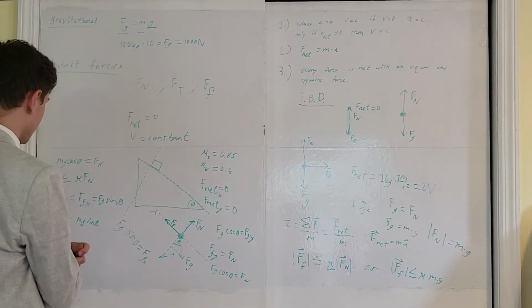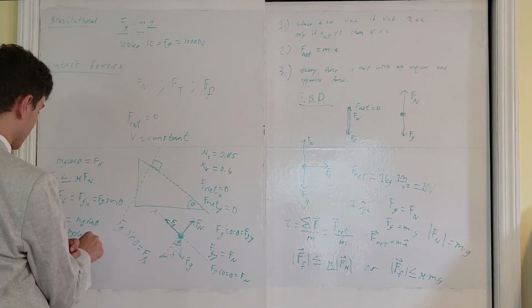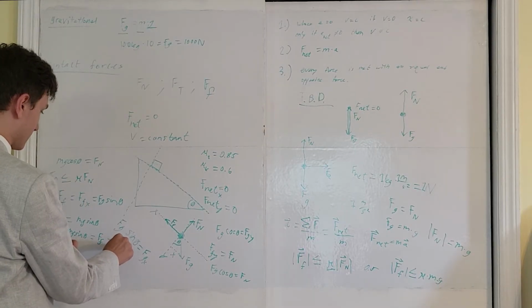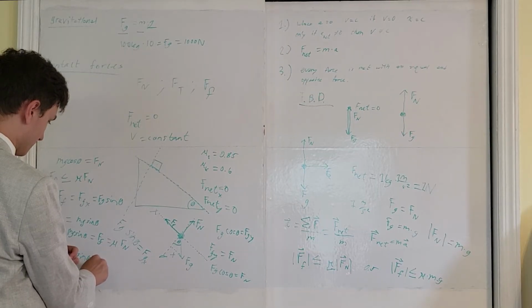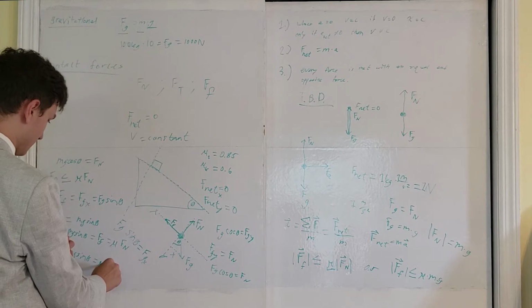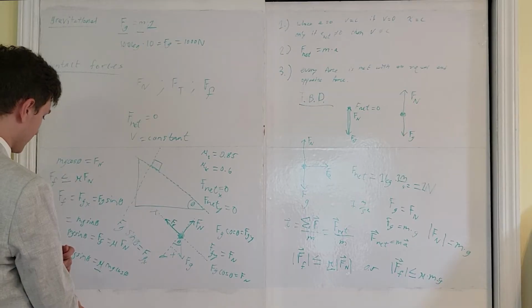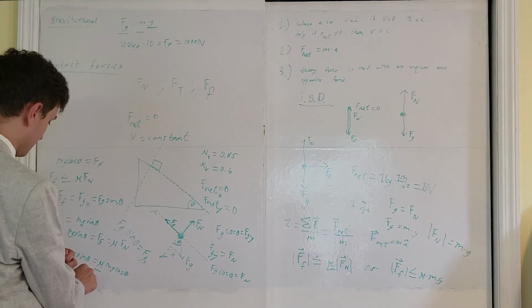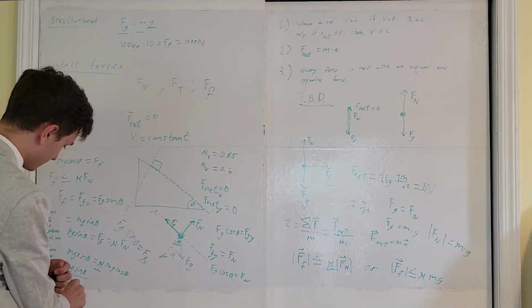That's our frictional force. So if we know mg sine theta equals frictional force equals the coefficient of static friction times the normal force, we now know that mg sine theta equals mu times our normal force, which is mg cosine theta. And if, let's say, we wanted to solve for mu, our coefficient of static friction, we would say that mg sine theta over mg cosine theta equals mu.